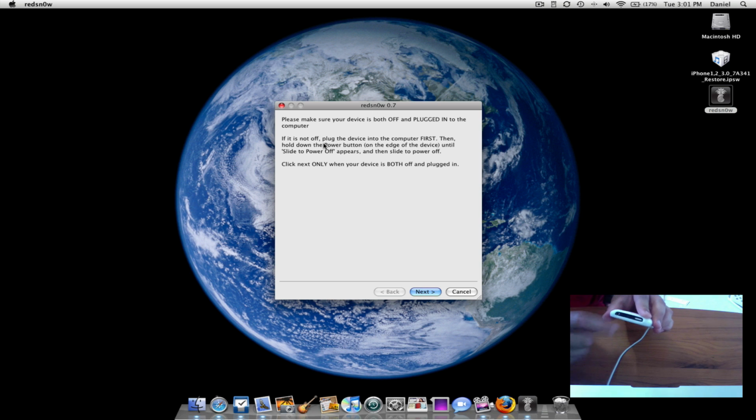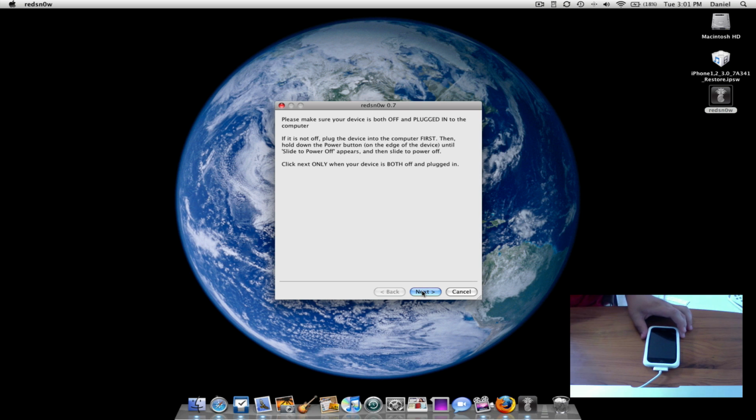So the first thing you're going to do is, this is the power button and this is the home button. So anytime I say power, power means the top and home button means the bottom. So you're going to press and hold the power button for a few seconds until you see the slide to unlock. This could take a few seconds. Press and hold. So now you have the slide to turn off, so you're going to slide it. And once it is completely turned off and you don't see any spinny thing on the screen and it's completely black, as you can see the spinny thing's on and now it's completely off. So once you make sure your iPhone is plugged in and completely turned off 100%, you're going to press Next.